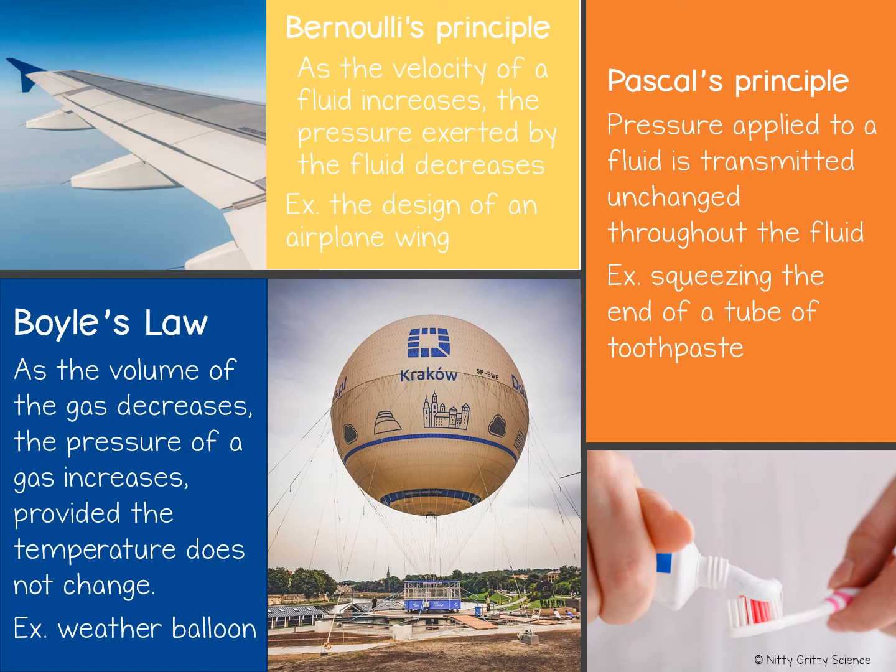A British scientist named Robert Boyle described a property of gas: if you give gas particles more space, they will hit walls less often and gas pressure will be reduced. According to Boyle's law, if you decrease the volume of a container of gas and hold the temperature constant, the pressure of the gas will increase.